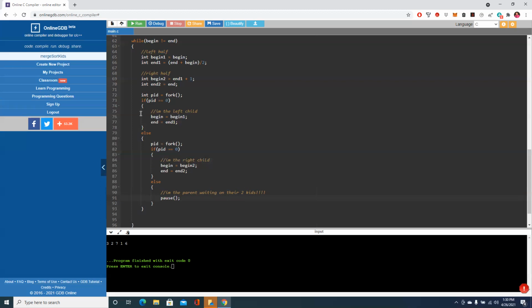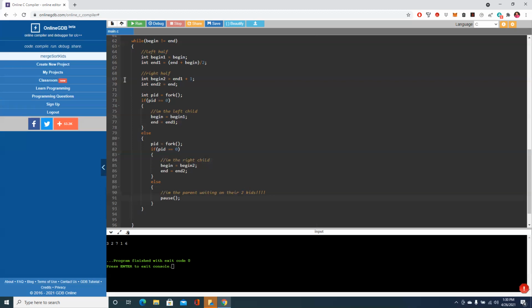So if I'm the parent, after I've created my left child and my right child, I'm going to wait for a signal, because this parent can't continue on until they've received, in our case here, 2 signals. They've received a signal from the left child saying I'm done, and from the right child saying they're done, so that this particular parent can say, okay, I know the left half of my list from begin 1 to end 1 is sorted. I know the right half of my list from begin 2 to end 2 is sorted. So now I can go ahead and do the merge step now that my children have done their job, presumably, and their children's children have done the job, and so on and so forth.